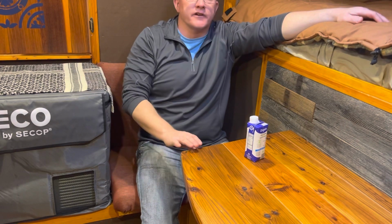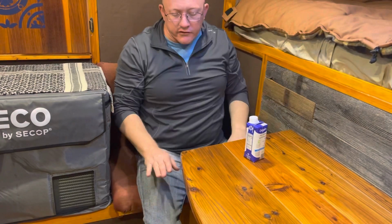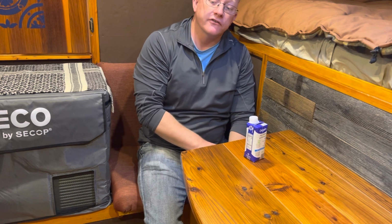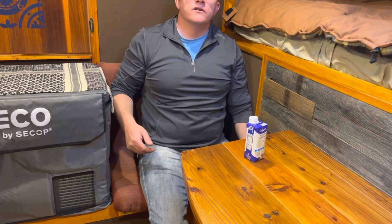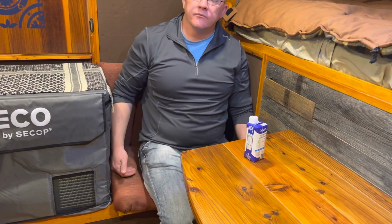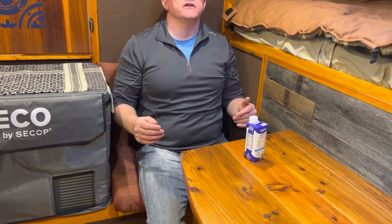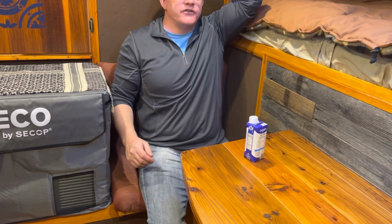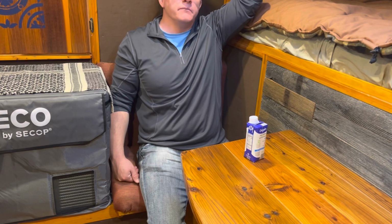This dinette area worked out perfect. This was a place where I sat and spent a lot of my time. I wonder, though, about the floor platform: if I were to build a platform about 5 or 6 inches high and then raise the seats an equivalent amount, that would give me quite a bit of storage for a little cabinet underneath my feet, and it would also give me some storage underneath the seats. Now, the downside of that would be twofold. One is I would sit higher in here, so I'm not too tall, but if you had someone that was too tall, they might start to bang their head on this cabinet.